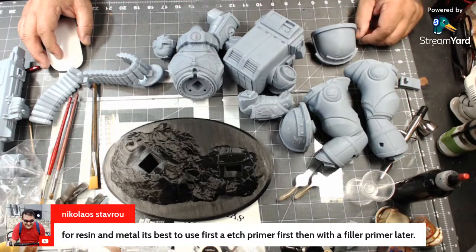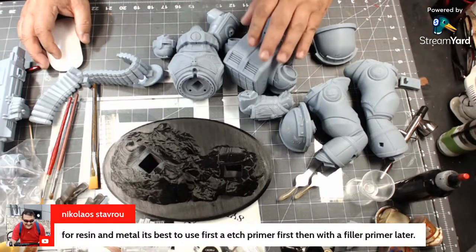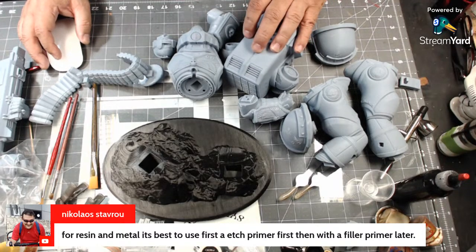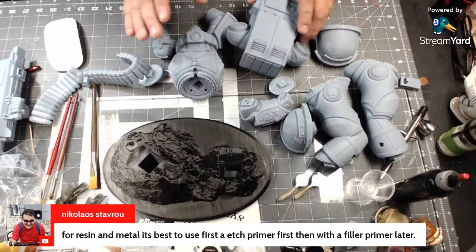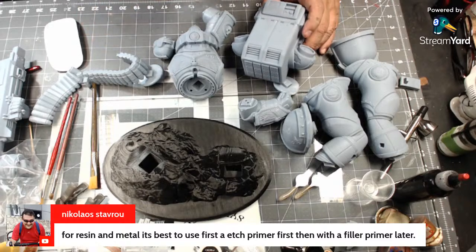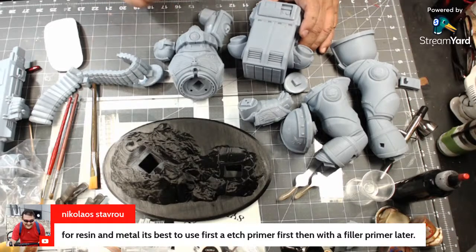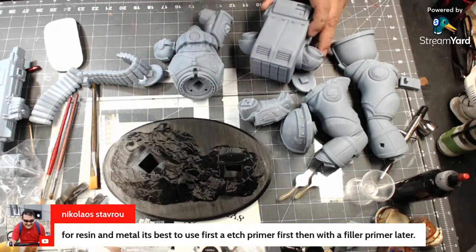Someone says for resin and metal, it's best to etch: first use an etch primer, then use a filler primer later. Yes and no. You can use a filler primer, a good automotive one. I use a good automotive filler primer on this. I'm going to wash it down first. It doesn't need it, but I always do it with everything. I'll take some isopropyl alcohol and wipe it down real good, let that dry an hour or whatever. Then I'll hit it with a couple of coats of automotive primer. I don't want to go too heavy because I don't want that stuff to build up too much. Once that's on, I do a light buffing, and there it is.